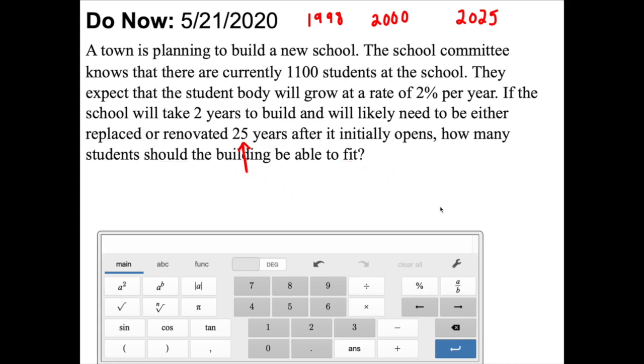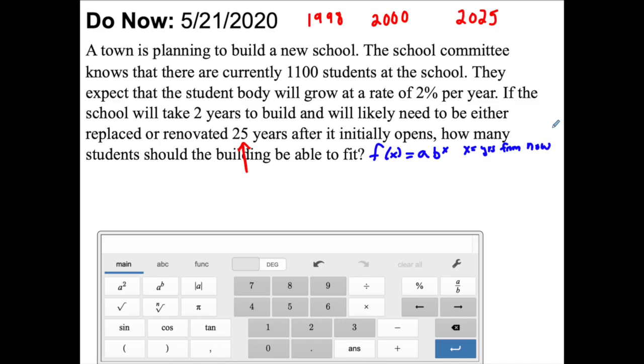All right, here we go. So the first thing I'm going to do is try to pick out some important information, right? Because our goal is we want to make a function f of x equals a times b to the x that models this particular situation. And so what we know is that if we think about x as years from now, right? So it represents years.